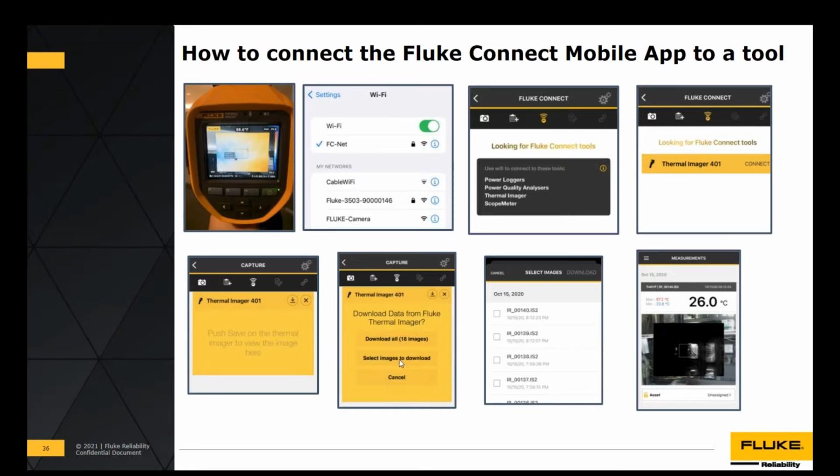If I click select images to download, it will take me to a screen like this where I can check off the specific measurements, and then I can click download. Once they're downloaded, it will take you to the measurement screen here, and this is where I can assign this specific measurement to an asset.